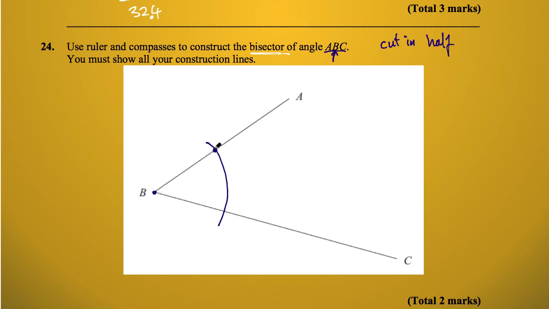So first of all, moving my compass point to here and drawing an arc inside. And then I would move my compass point here without changing the setting on my compasses. So it's got to be the same distance from there to there, and I draw the same arc from here. And as I draw that arc, it would go through there. And if I've done that accurately and carefully, then when I join that dot through the arcs, I will cut my original angle exactly in half. And that is an angle bisector.